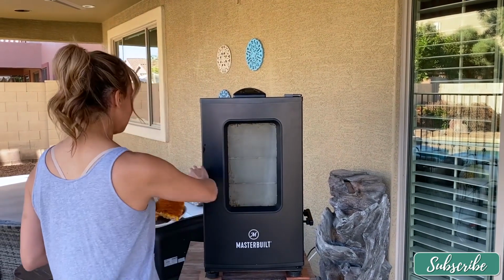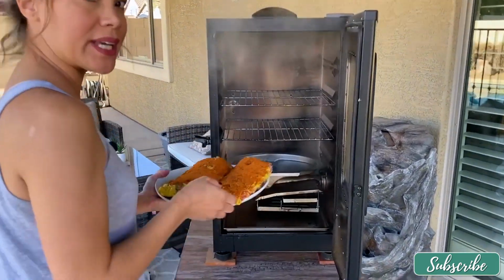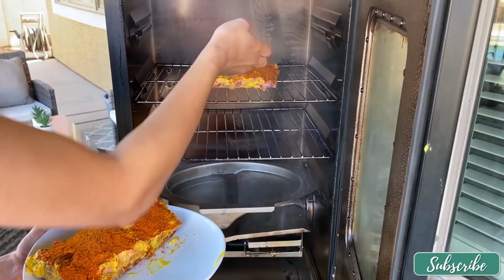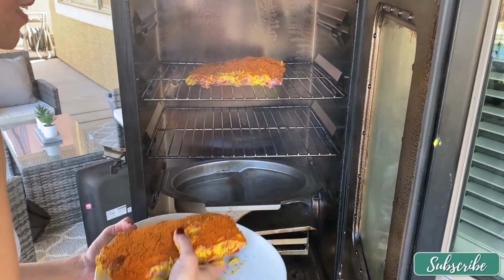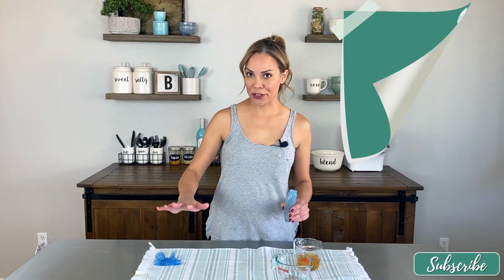We're ready to put this into the smoker. Oh, look at that, it's nice and smoky. We're going to put one in one rack, the next one in the next rack. Okay, so the ribs are now in the smoker. 225 is the temperature, and that's going to be in there for 3 hours. You know, no wrapping, nothing, just 3 hours.